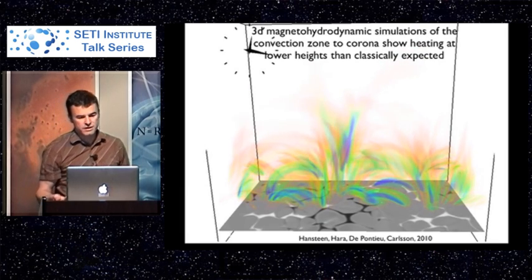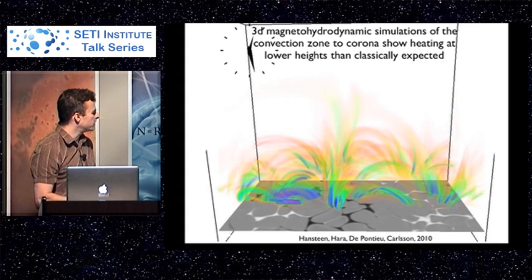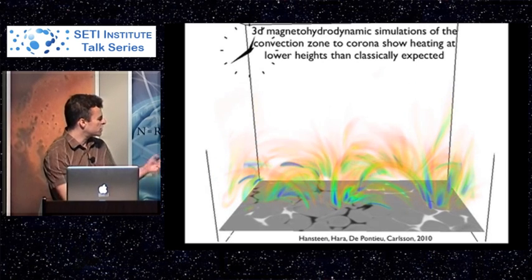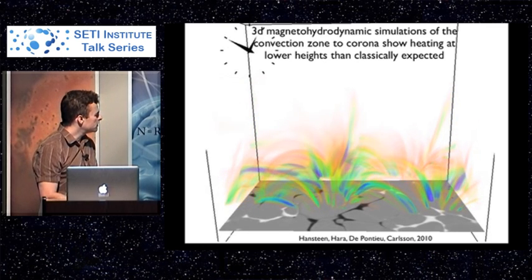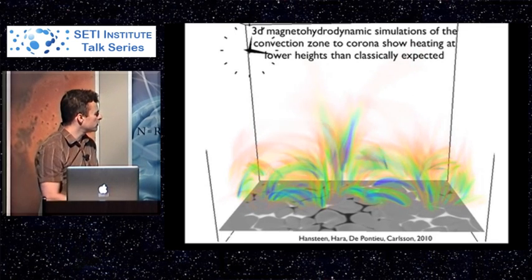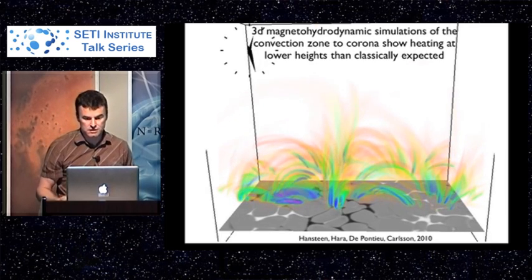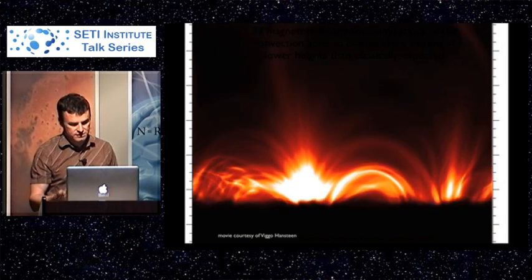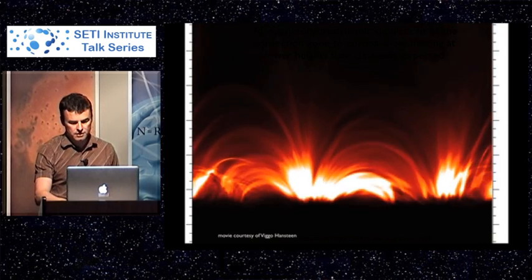And one of the preliminary results of these simulations is that indeed the heating is all pretty much localized low down. What we're seeing here is a cut at the surface, and we're seeing these magnetograms with the magnetic field of the sun being shaken about by the convection. What we see in color here, over the black and white, is a lot of heating events. They're very short-lived, and they're very linear, they almost look like loops, but the actual corona is up here. So most of the heating is actually happening low down in the interface region. And you can see that here from the side. These are essentially synthetic observables that we've made from the simulations that we'll be able to directly compare with IRIS.